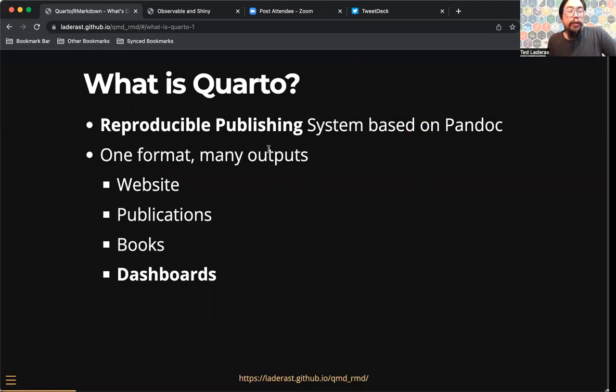Quarto is very similar. I'll highlight a lot of the uses for building Quarto presentations and websites, but you can also use it for publications, books, and if there's time at the end, I'll show you an example of a dashboard that I built using Quarto.